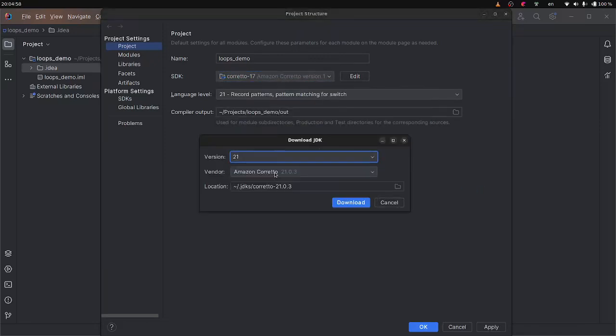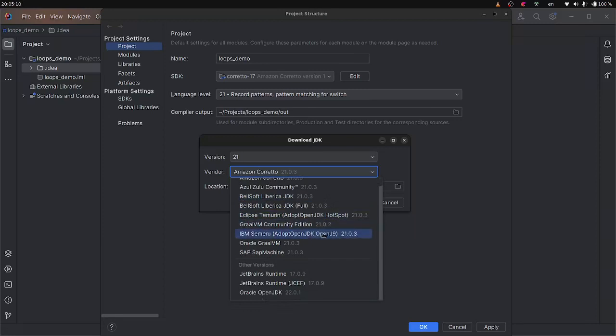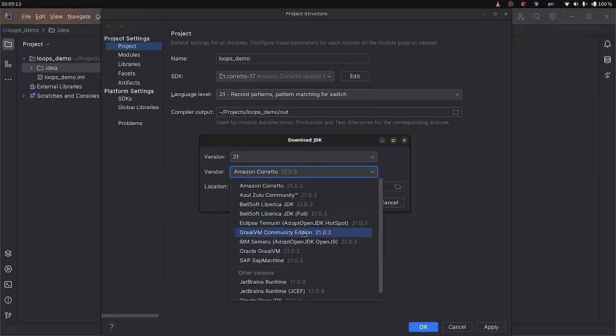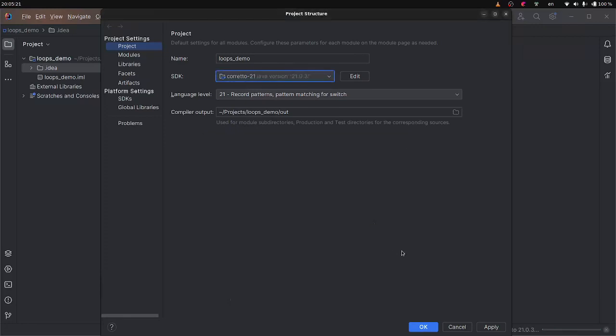Let's say I want a new JDK, choose one of them. It doesn't matter which one of the companies you grab here. It's just a bunch of different companies that all offer their own implementations of Java. For this level, they're all going to work exactly the same. There are microscopic differences, but that's on such a technical level that for this tutorial, it makes absolutely no difference. Yep, and that's it. You just press download and you press apply and OK.